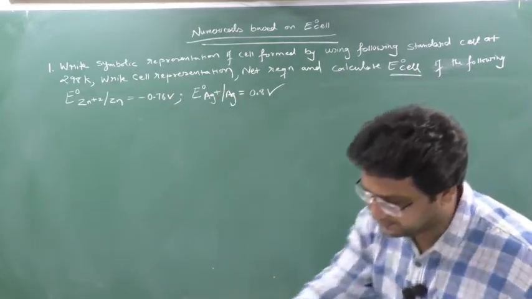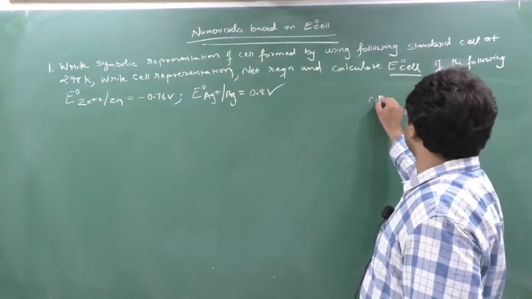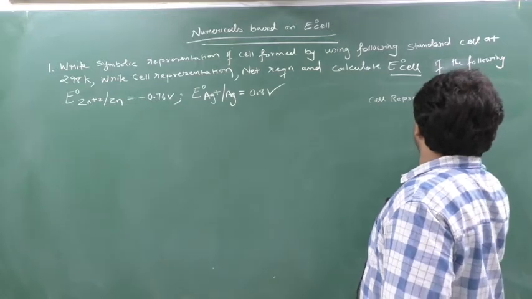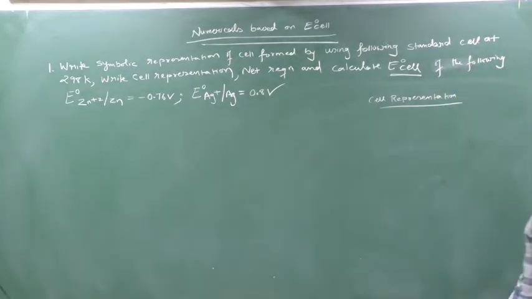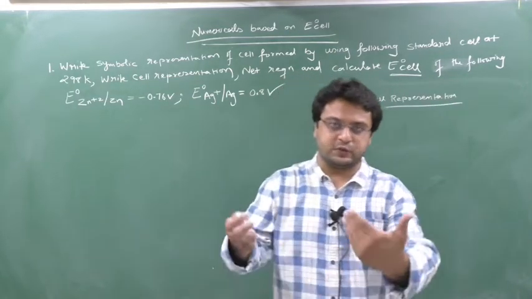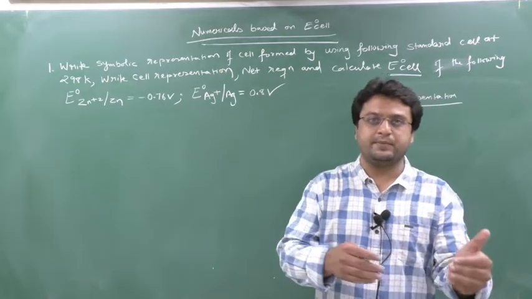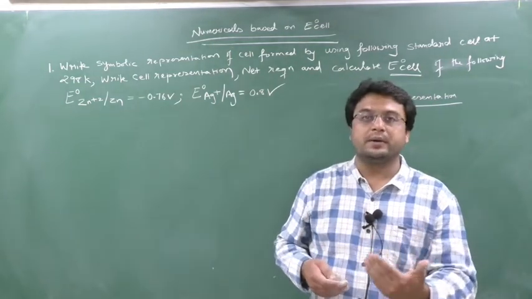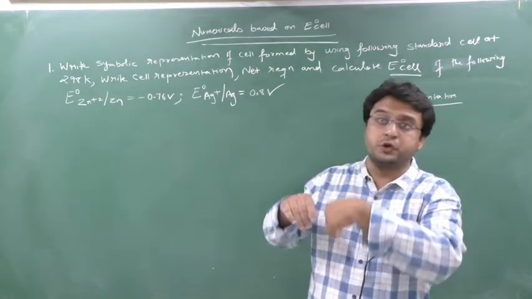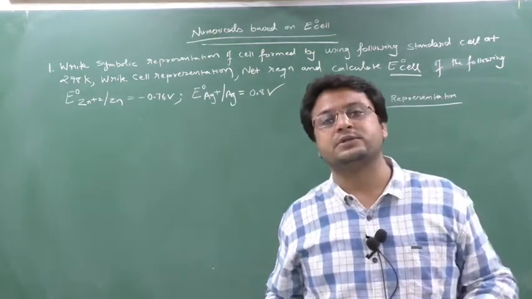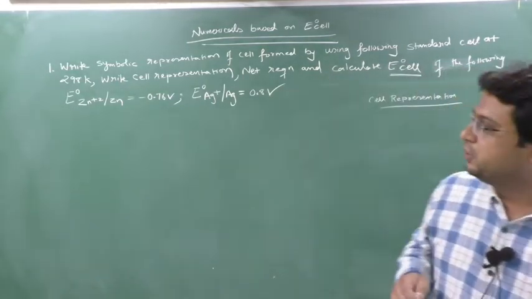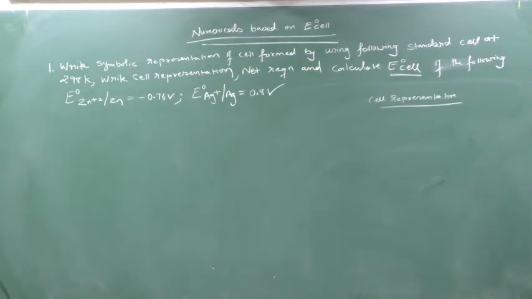That is also very simple. Cell representation. Now how to represent the cell? Everything should be represented, yes or no? In paper also you are representing. First you write down MCQ, then question answers. You are writing point wise, and doing certain underlining. You are doing the diagram, and also labeling it. In theory exams you write the diagrams. So you are representing. Similarly you have to represent a cell also.